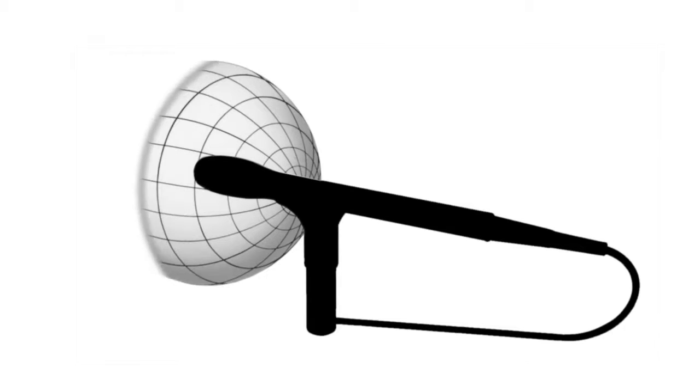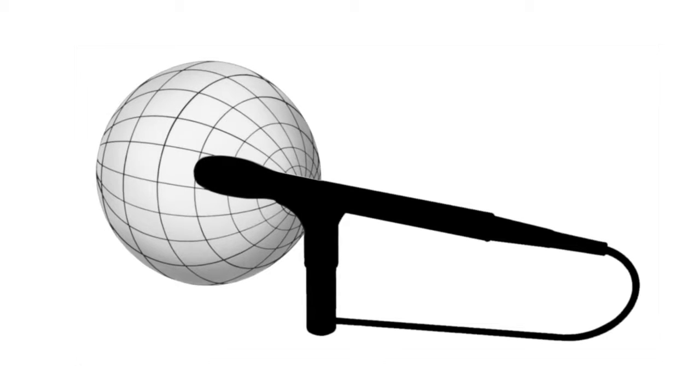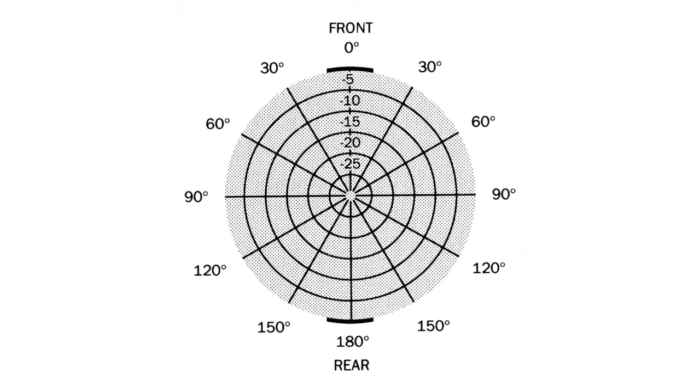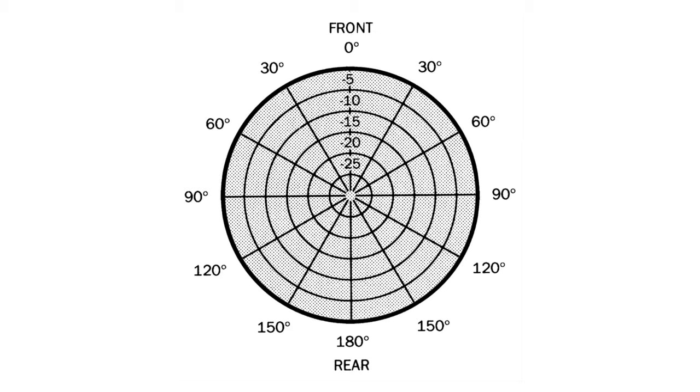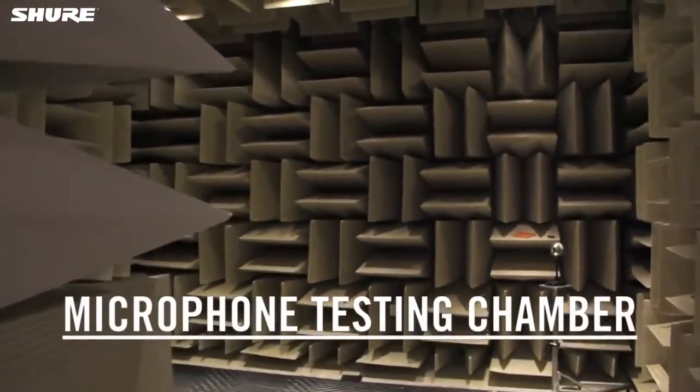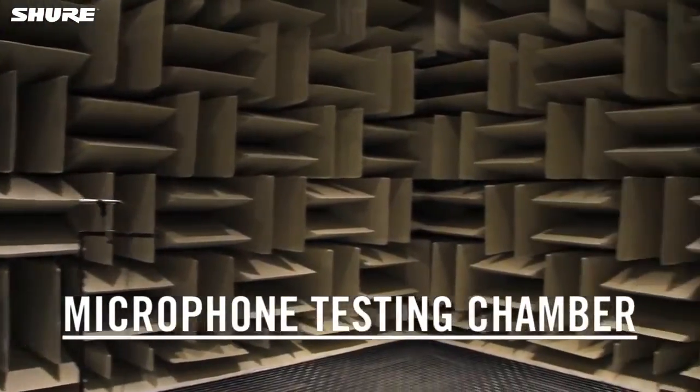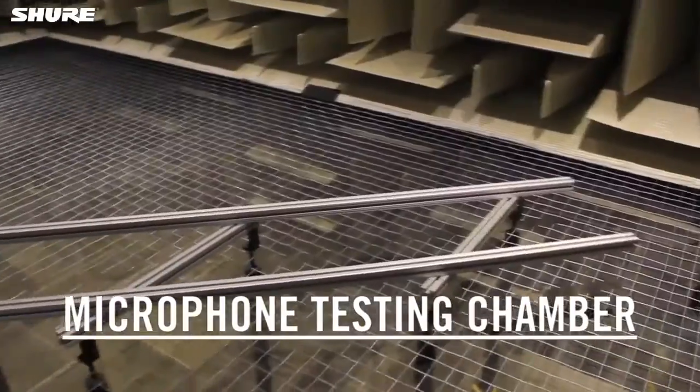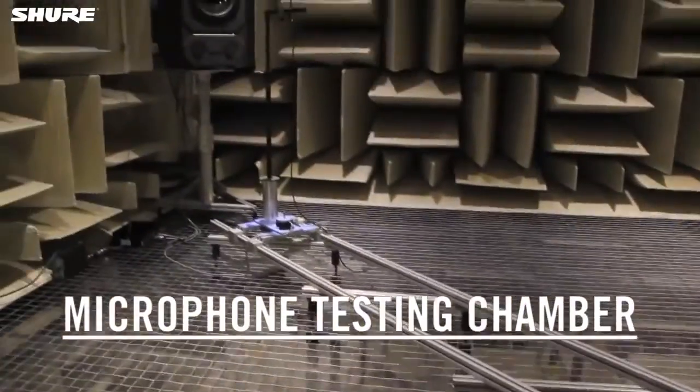An omnidirectional microphone has the same output regardless of its orientation to the sound source. Its polar pattern is a sphere. On paper, it looks like a nearly smooth circle. In this demonstration, notice how the sound level remains virtually constant even as the angle between the microphone and the sound source changes.